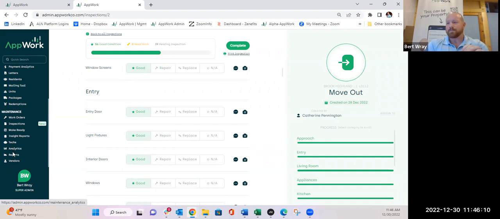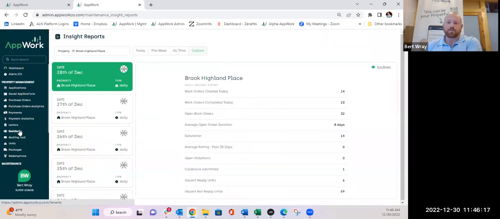So another big aspect of what we built here that I want to just kind of share with you a little bit is we want to improve your manager's ability to manage their maintenance program. Too often in the past, that gets pushed off to the supervisor. Manager says, this is my job in the office. Maintenance is your job, supervisor out there, where that manager really is accountable for everything that happens on an operational standpoint for that community. But they haven't had the tools to properly understand what was happening on the maintenance side. So we're giving them that information.